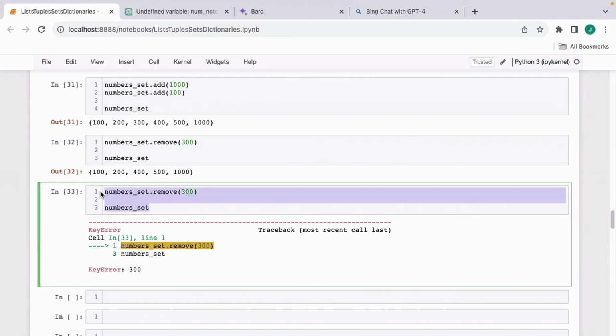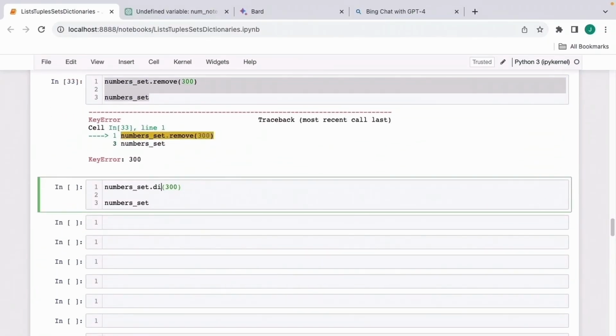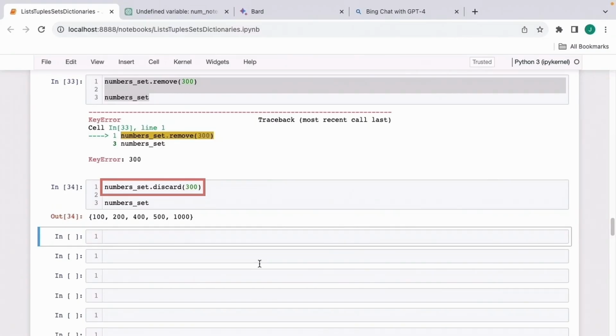Now, if you want to be able to remove elements if they exist without having it raise an error, you can use the discard function. So instead of remove, if you invoke the discard function, the element will be removed if it exists, but there'll be no error if the element does not exist in the set. Discard 300 does not result in an error, whereas remove 300 did.